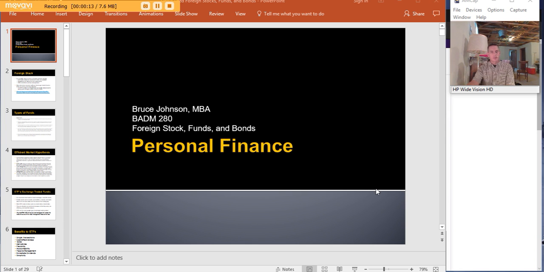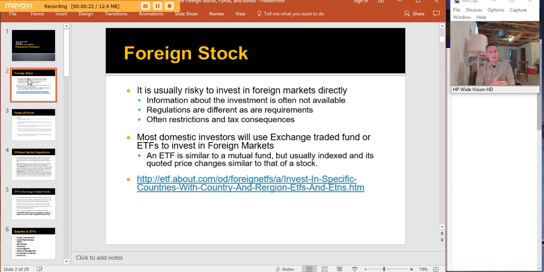So today we're going to talk about foreign stock, funds, and bonds. To get started, one of the first reasons we purchase foreign stock in conjunction with an asset allocation is because foreign stock usually doesn't go up and down in correlation with the U.S. stock markets. Sometimes they do go up and down together, especially if it's a global issue that's happening in the world. But for the most part, we invest only a small part, 10 to 15% of our money, into foreign companies.